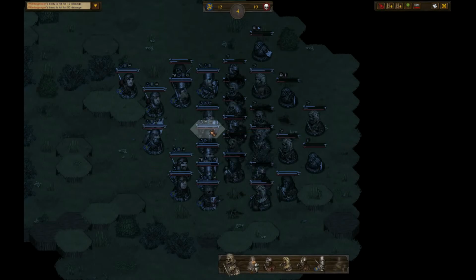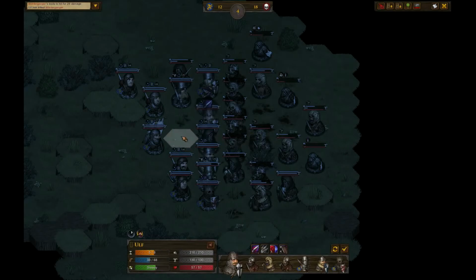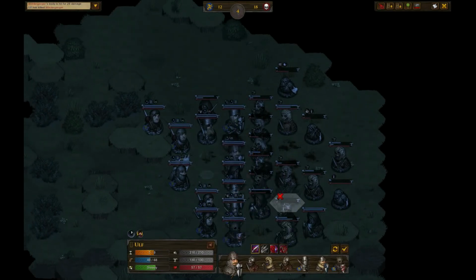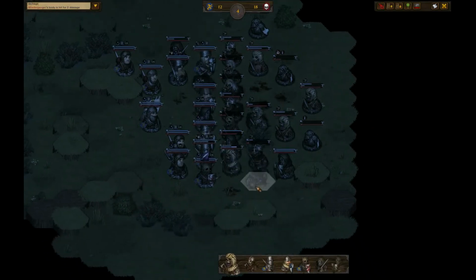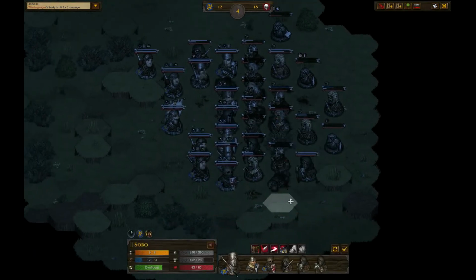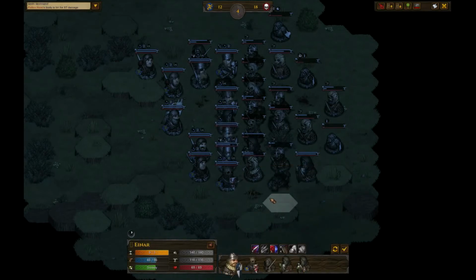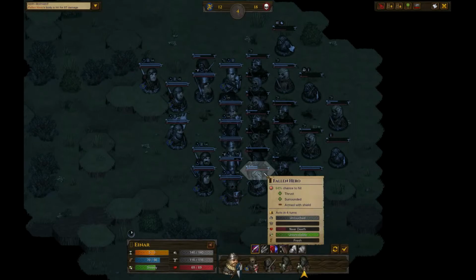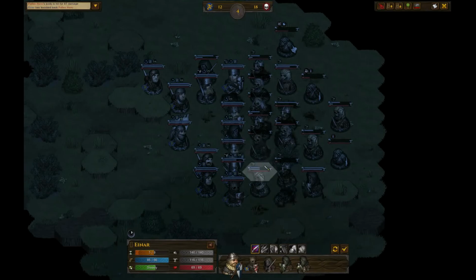That's a problem, because we don't have Spear Mastery. Let's kill the one that's trying to get behind us. And we're gonna do some damage to this one. Oh. Missed again. Finally. He still can't use the spear wall, but it's gonna make it a bit more difficult for him to attack.